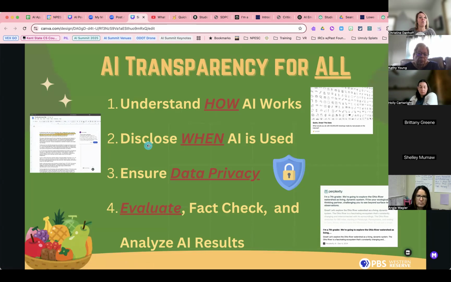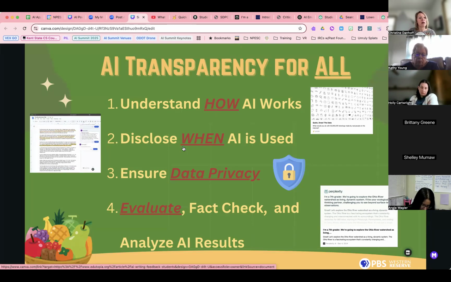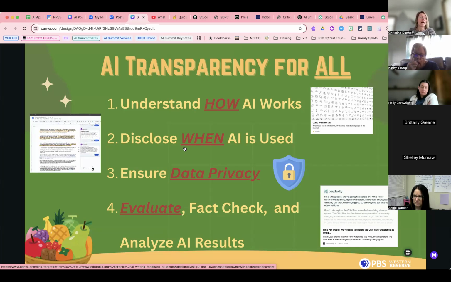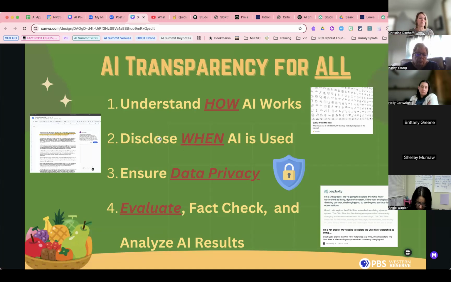Then we have to talk about when we're using AI. Not only when students are using AI for their work in the classroom, but teachers even discussing and disclosing when they're using AI to either help create a lesson, or to use it for feedback, especially for feedback. That way students realize, hey, AI is a tool and it's not replacing my teacher. It's not replacing the work that I'm doing, but it's something that I can use to support me. So we definitely need to have that openness in those conversations to disclose that, hey, I'm using this right now. It's okay for us as adults to tell our students that we also use these tools.